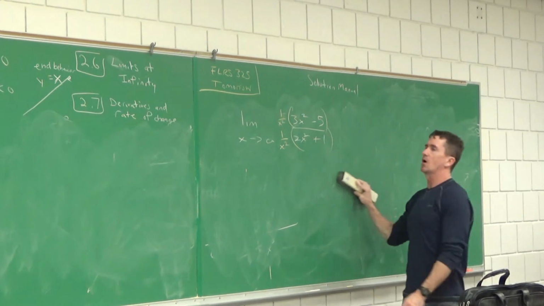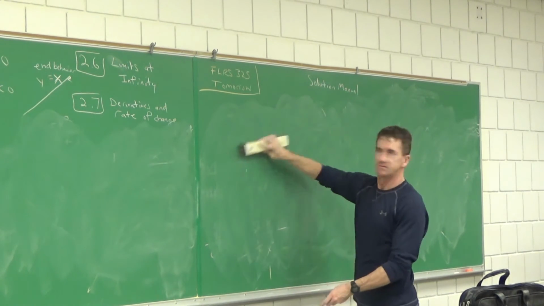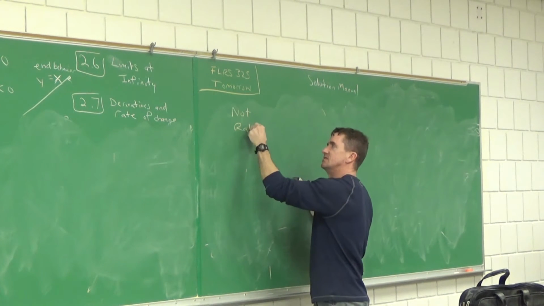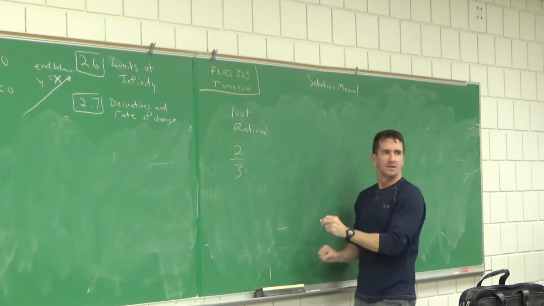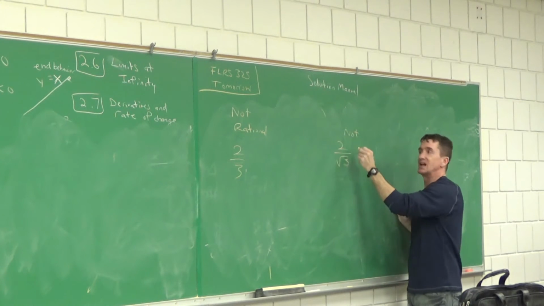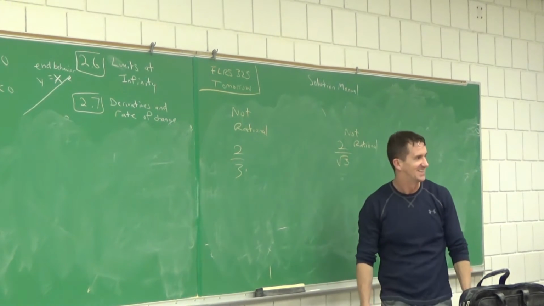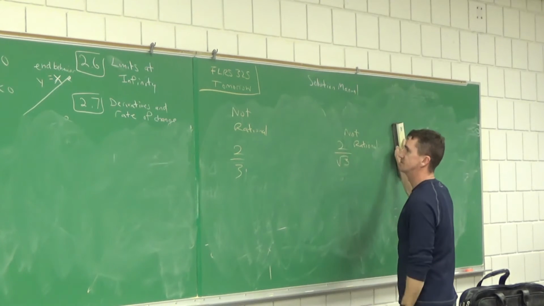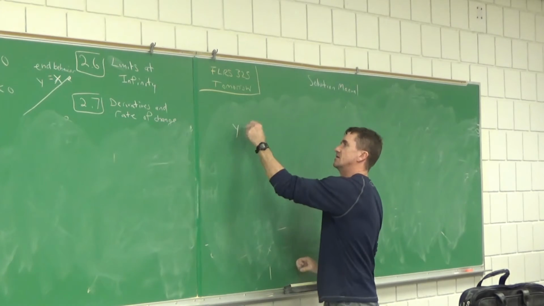Cool. All right, so are there any weird, bizarre ones? Yeah, what if it's not rational, but it's a fraction? So in this phrase I was just saying, rational, like this number in math is rational, this number is not rational. So what if it's a fraction, but it's not a rational expression? Well, I guess that game's over, huh? Well, we can still use parts of it. So I'm going to give you an example. What if you got something that's not rational and we still want to use some techniques here?